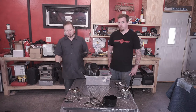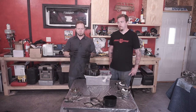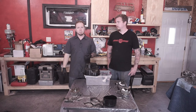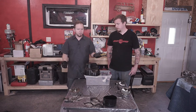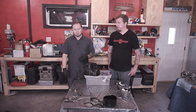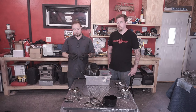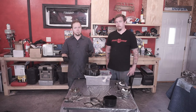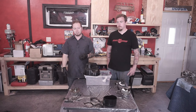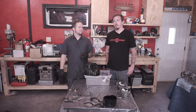But if you guys have a different experience, if you crack these things open and the seals are in good shape, they're not too crushed, there's nothing wrong with cleaning them out, like we've shown you how to, and sending it off to Outfront and then having them do the alignment. Yeah. And unless you have a lathe and you feel like turning the jig that'll hold everything tight in there and align everything for you, if you feel like you want to try that out, or if you just want to take your chances and put it back together, by all means, go for it. We just want to give you resources and information. Yeah, so you can make the correct decision for your build.